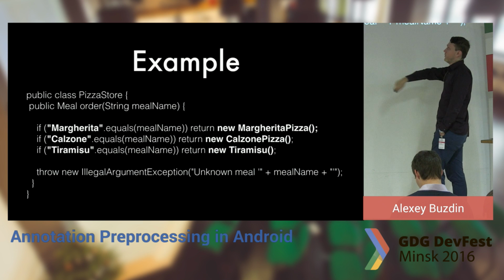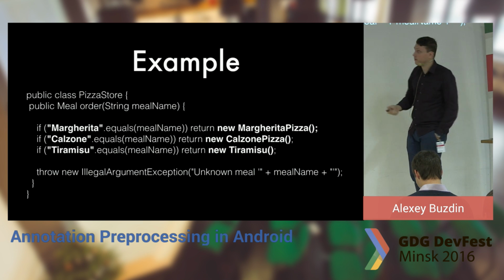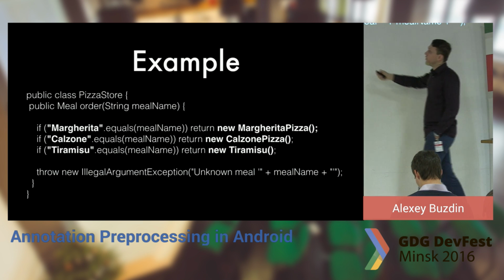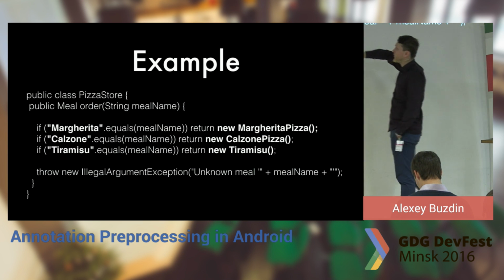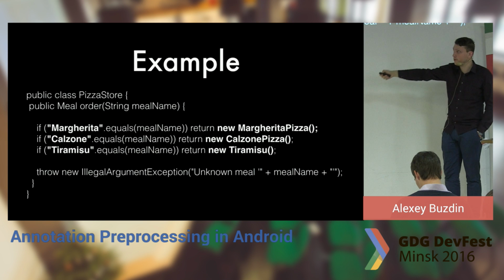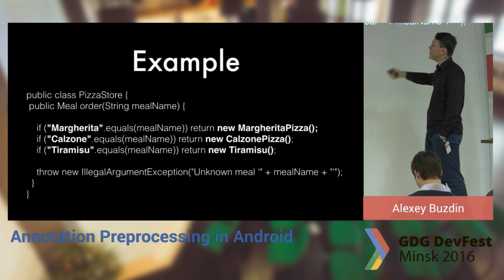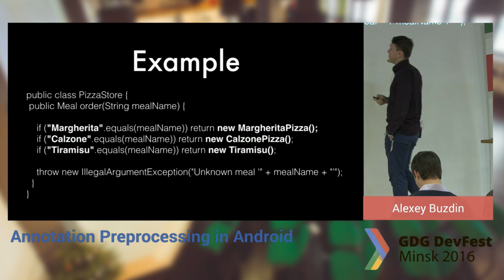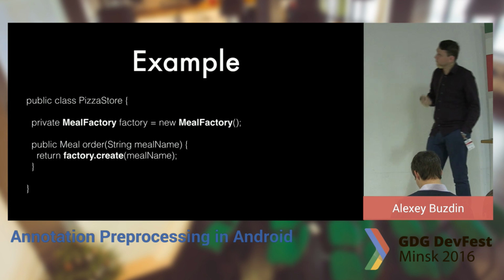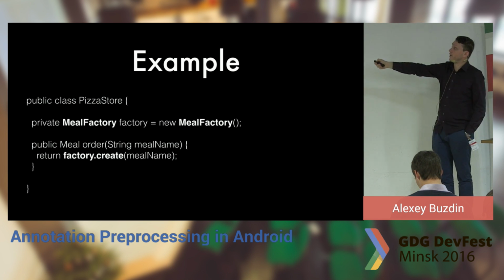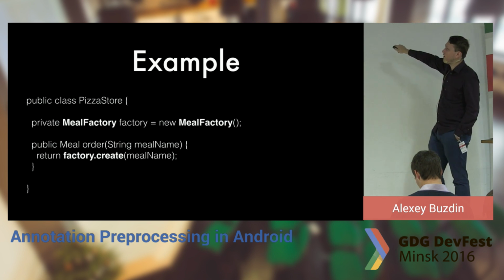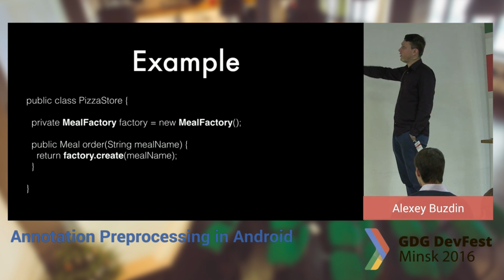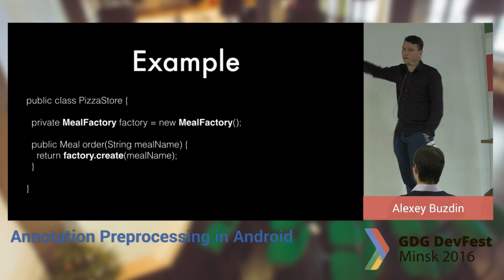And we could optimize that. How could we optimize? We could construct this part automatically. We could do it with reflection, of course, but we don't want to. We want to do it with an annotation processor. How will it look? We want it to look like this. We just have a MealFactory, some kind of class that is automatically constructed. We call create, and it does the magic.